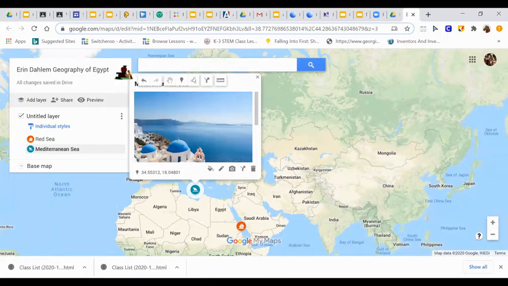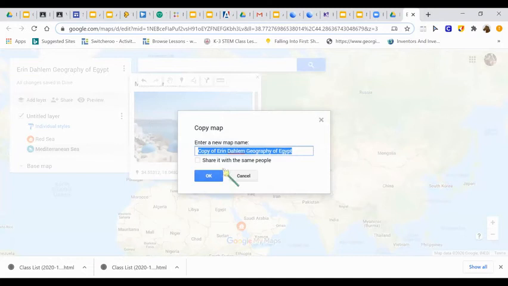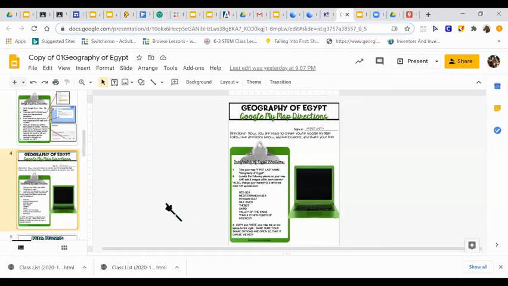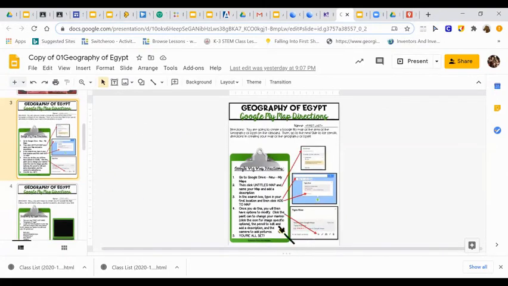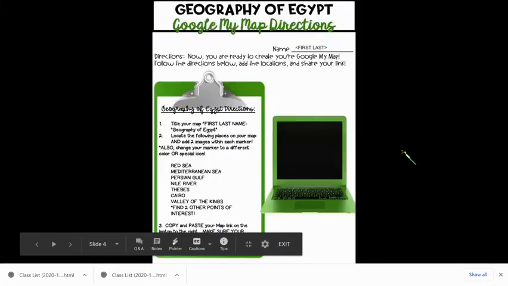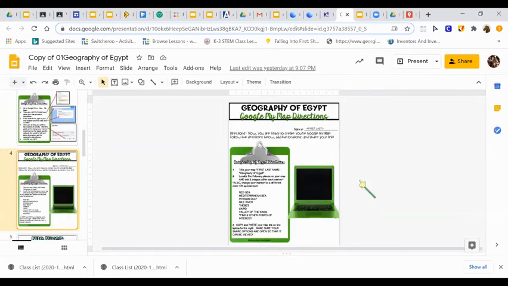Let's see. We are going to copy the map. I'm not sure. I'm going to have to get back to you on this. Oh, I don't know. Share or preview. Let's see. Did the directions say how to copy and paste your map onto this laptop? Sorry, I was seeing if the directions are on here. Hold on one second. Okay, well, I'll get back to you on that to see how we're going to put it onto the computer right here.